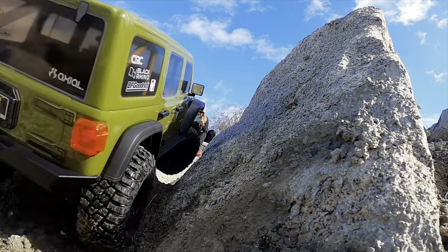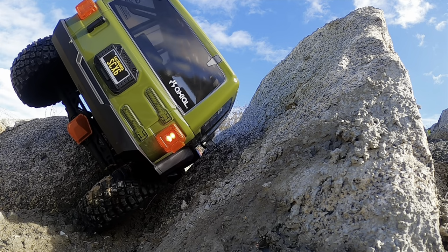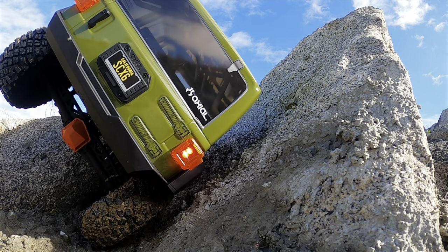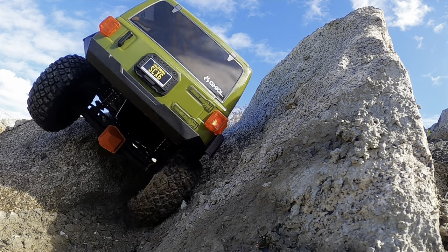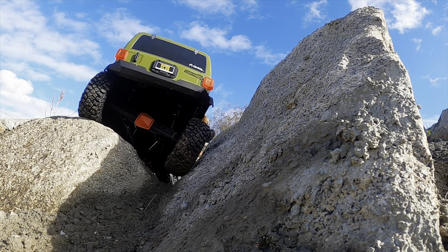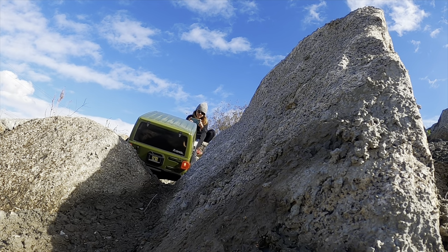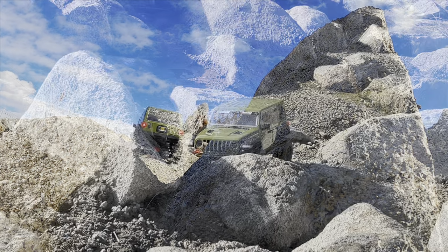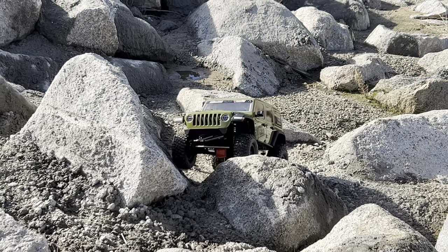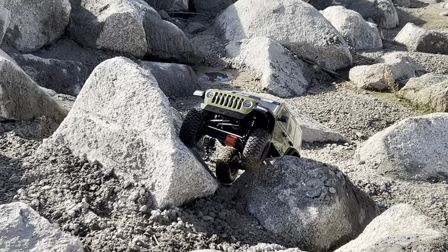So this is not as convenient as a 10 scale, or God forbid you have one of those smaller crawlers that I want to smack you with. It's just not that convenient. But the reward is that when you get there, it's a good time. And I never drive these things to the end of a battery, because it's a long time. And you can put two batteries in here, or three, if you want to split it off correctly and know what you're doing.